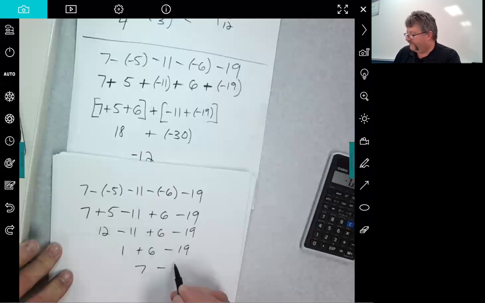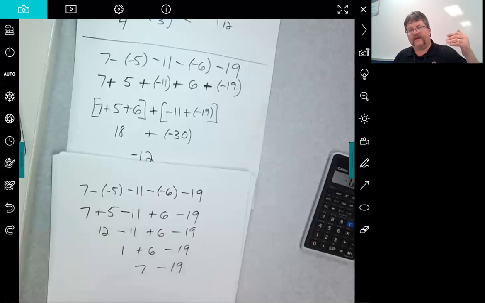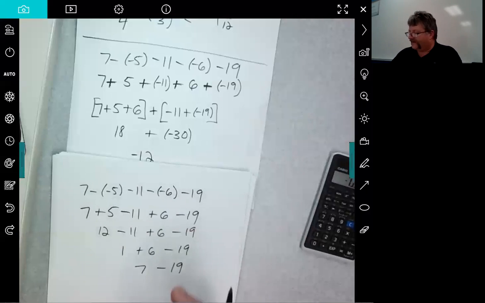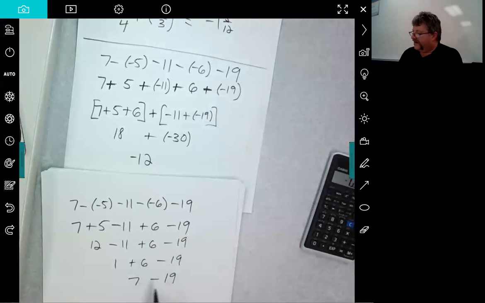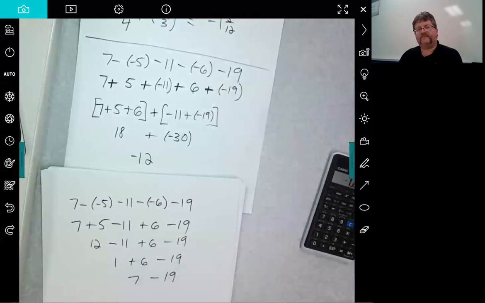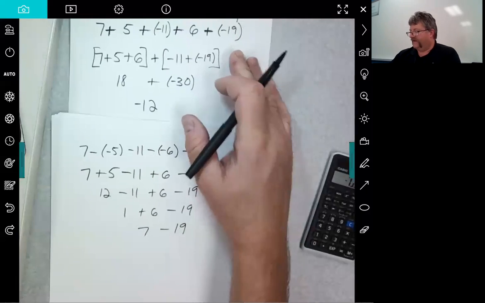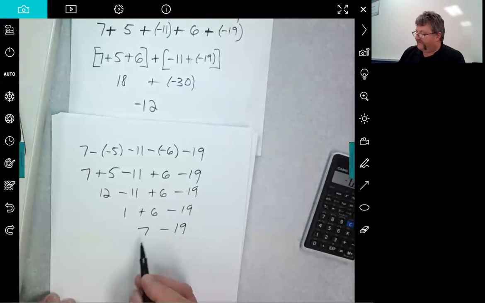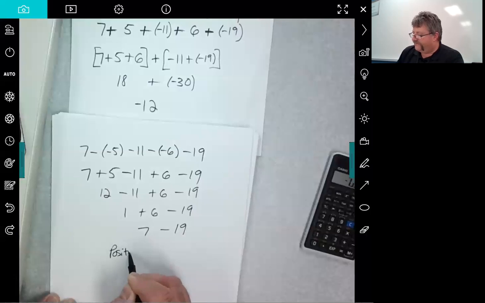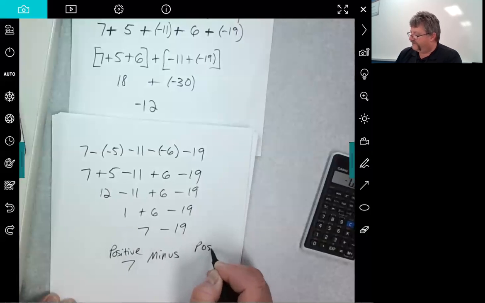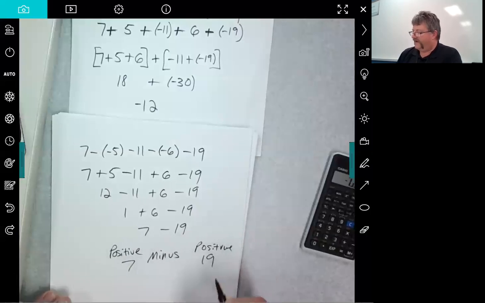Okay, 7. So here one time I have to think, 7 minus 19, which really means 7 plus negative 19. So I can think 7 to the right and 19 to the left. I can really subtract them and follow my rules. But in my mind, that's a negative 19, even though it's not a negative 19, right? This is 7. This is positive 7 minus, to spell it out, positive 19, right? That's what it says. But that's not what I see.